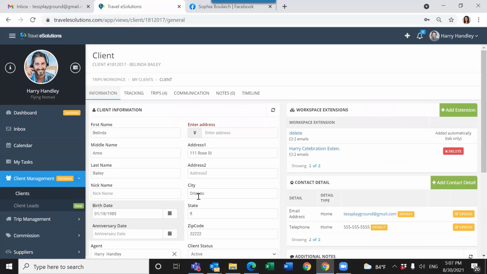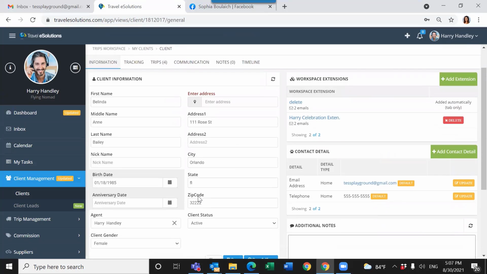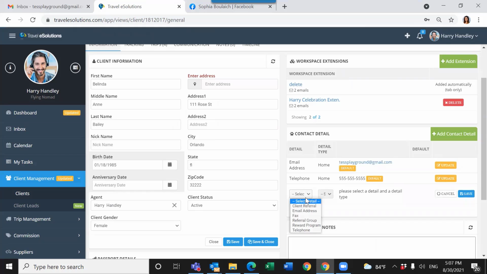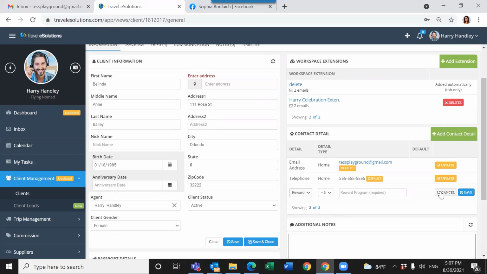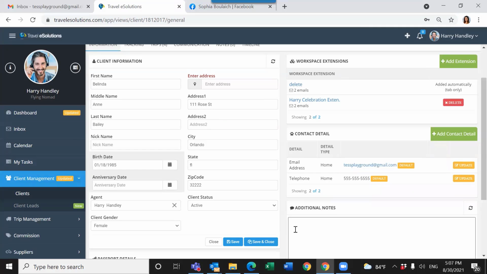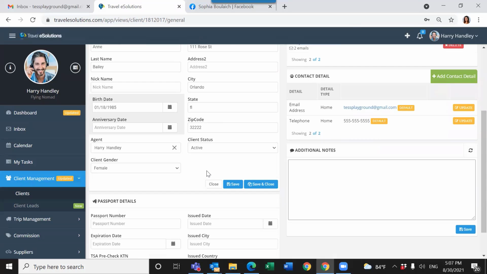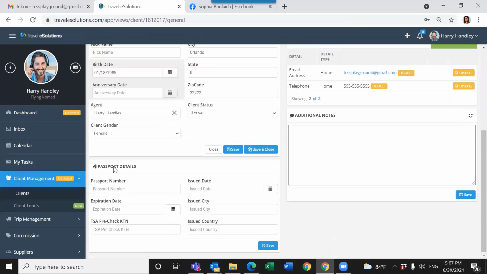It's going to show me just information about my client, some contact details. We have this rewards program option. You can put in like their Disney numbers, their American Airlines numbers, Delta numbers, any of that stuff, so that you can save that all to their profile and you don't have to constantly ask them for this stuff. Passport details, you can store all of that.